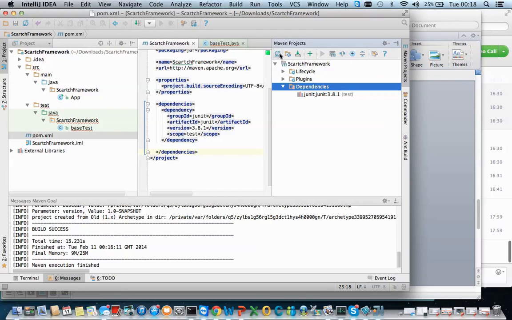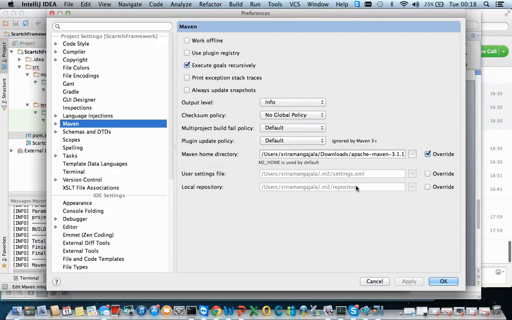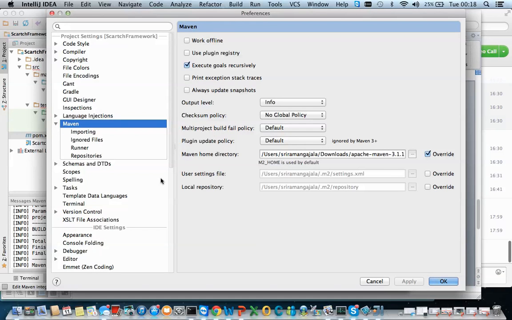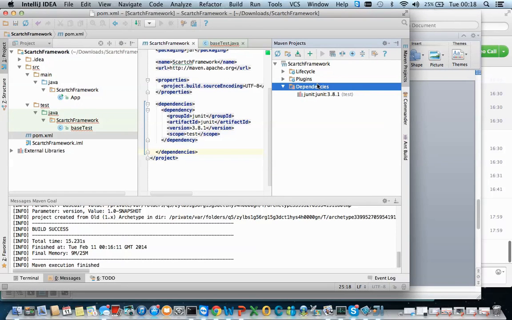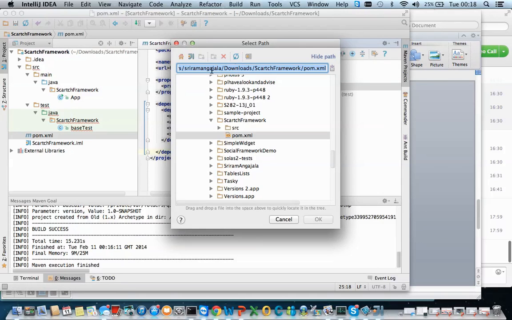Yeah, there is one option to actually, okay, just a second. We need to add dependency on the fly. Download sources. We can add something on the fly.